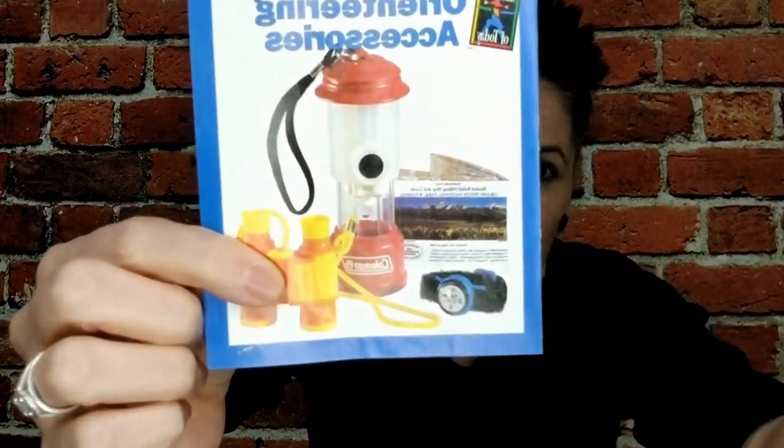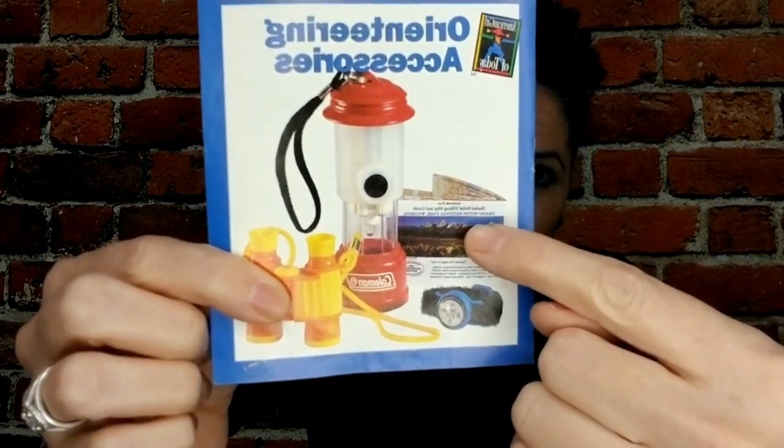The Hanukkah outfit. Which so far, if you're keeping track, all we have come across are the shoes. The ready to sled doggo outfit, which Grace is telling me is not in there. Boo. The Macintosh computer's not in there. I know that she would have probably not been able to keep a secret. This is the orienteering accessories. I came across the watch with the compass already, and then just found this. I don't know if these are in here or not, but we shall see.